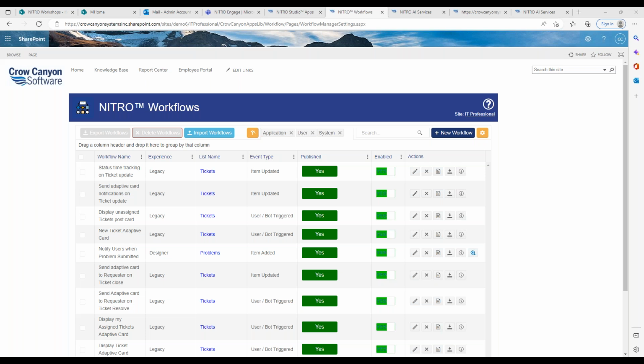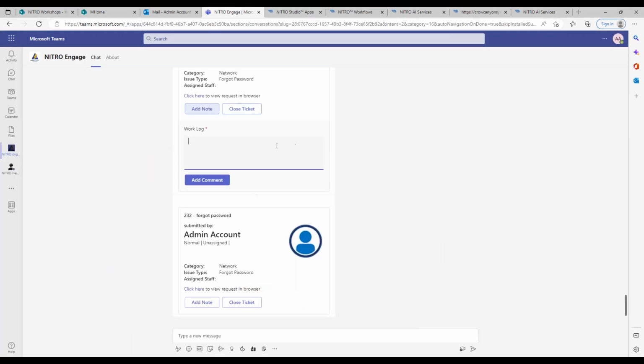I do see a couple questions here, so let me see if I can get to them. All right, so we got a question: can you send an adaptive card to a specific Teams user so that the user could perform an action? So that's where that bot conversation comes into play. I'm in the context of myself, obviously, logged in as this administrative account, and what I'm doing is interacting with this bot, and it knows who I am, and so it's sending the card to me.